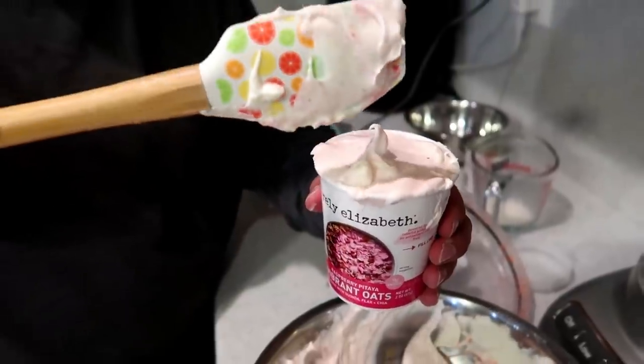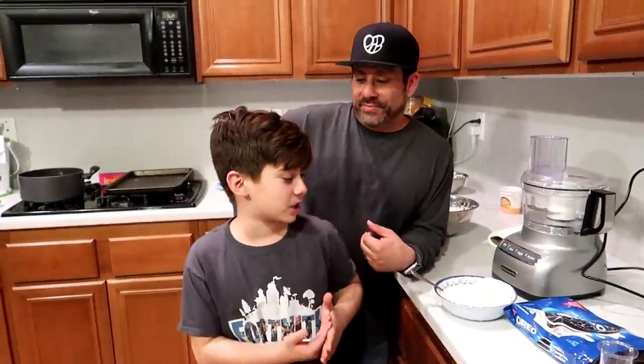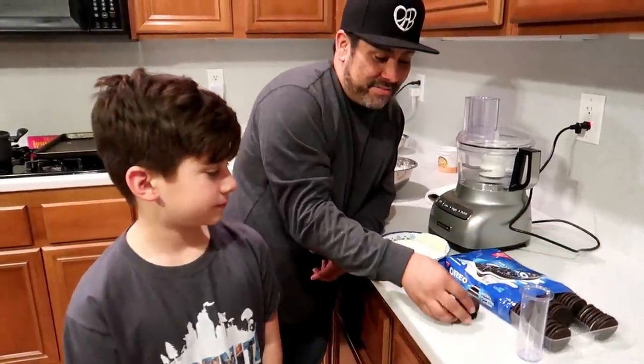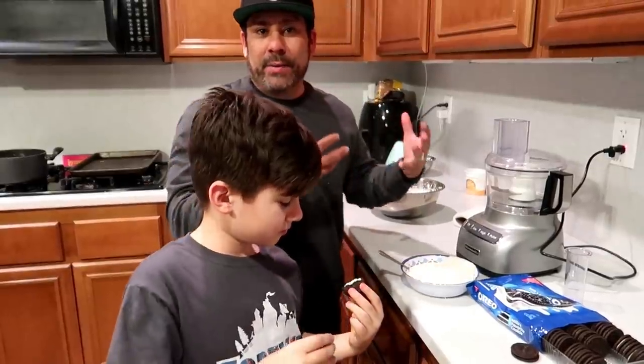Look at that. Danny likes to fill these to the brim. Yum. Okay, guys, now it's my turn. I'm going to be doing cookies and cream. So what we're going to do is use the Oreos, break them in half, and then put them in the food processor just to kind of break them up a little bit.